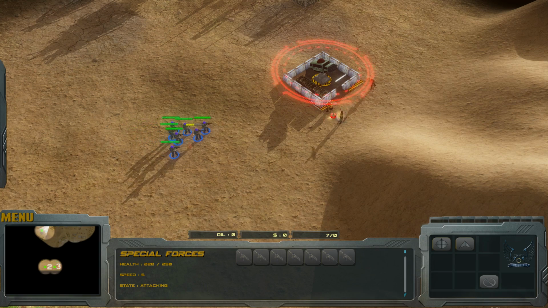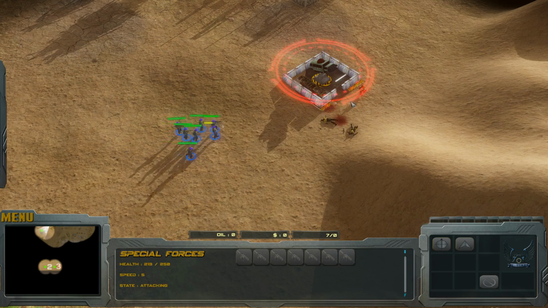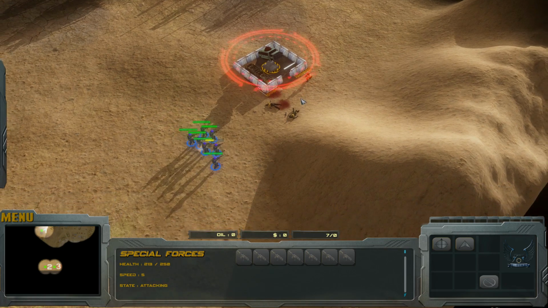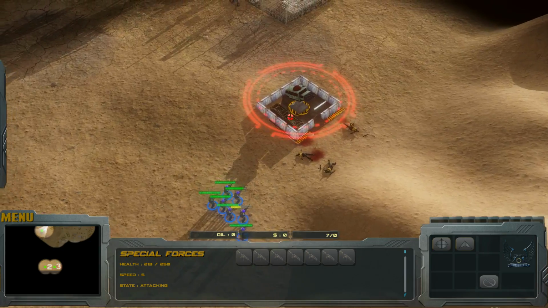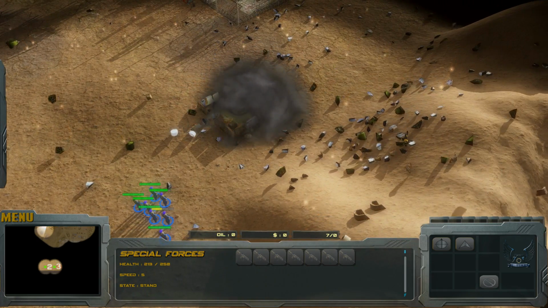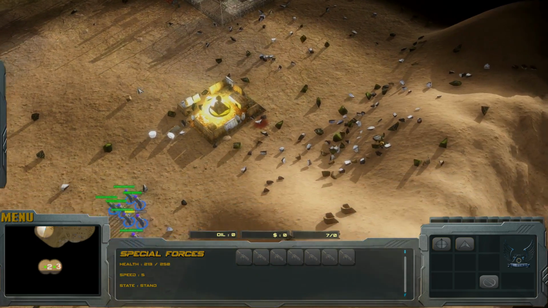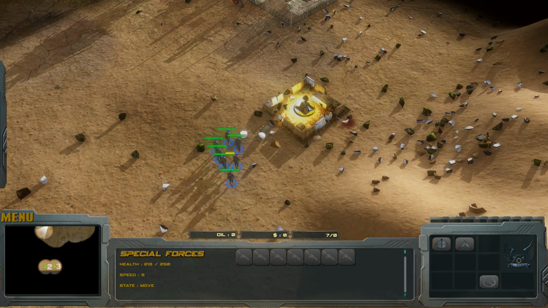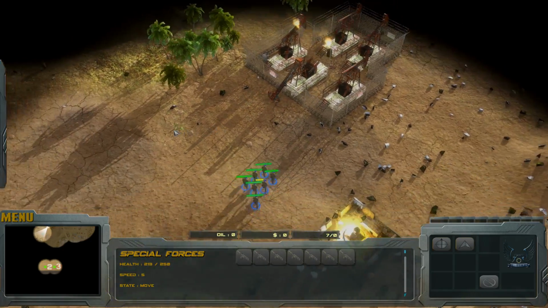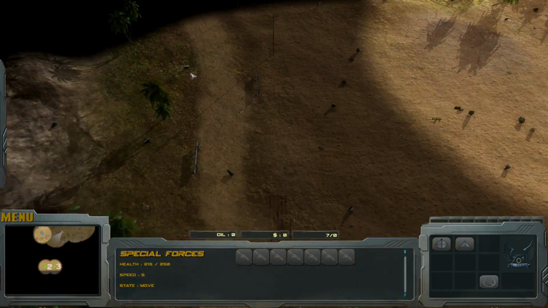Give me the target. I actually can't hit this guy. It's behind the wall. There we go. Oh, whoa. There's a lot of particle effects. Holy crap. That was a huge explosion. Lots of physics going on. Alright, so that's 1 down. We need to kill 2 more.